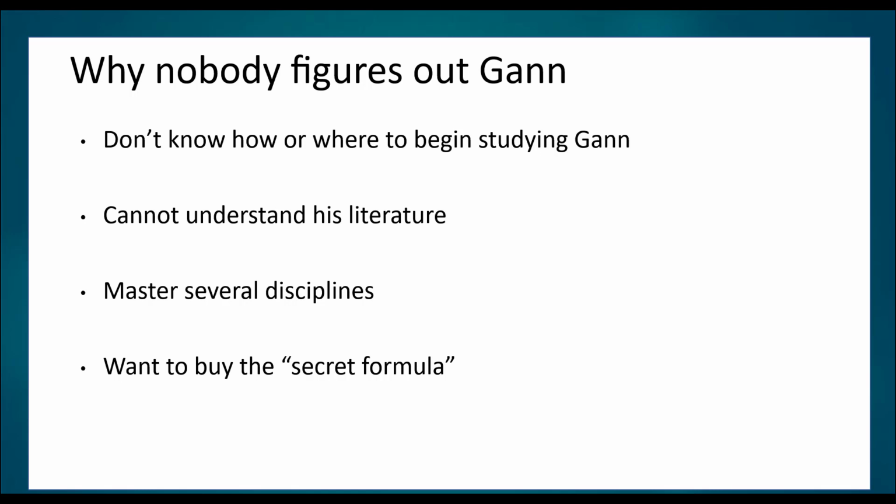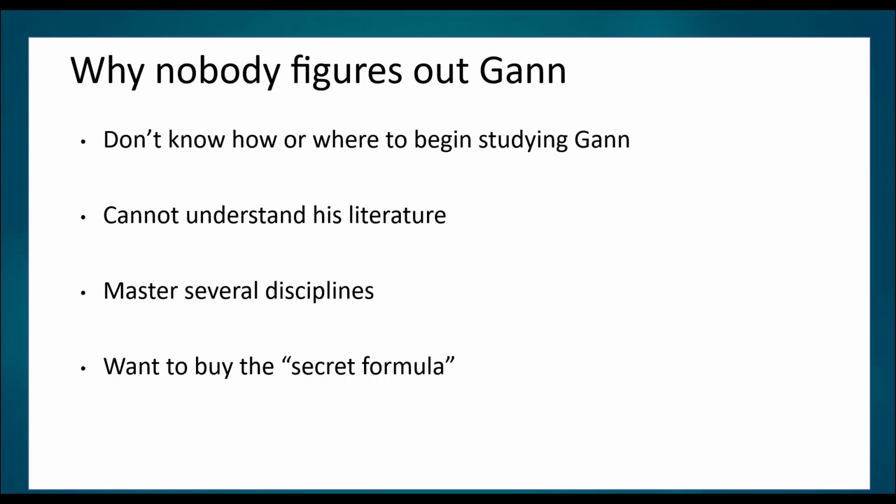And since that's a huge weakness for a lot of traders, you start seeking out some kind of magic formula, like a secret formula. And that's just human nature. And I can assure you there's no such thing out there. There's just no such thing. Some version of square of 9's out there and the Gann angles, but that's not the key. Ultimately, if you're going to figure this out, you're going to have to do the work.